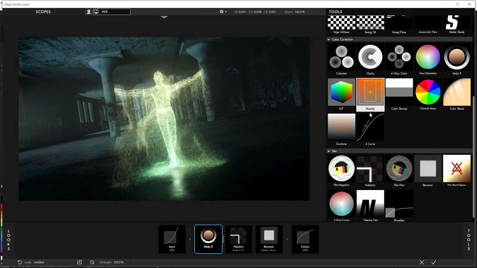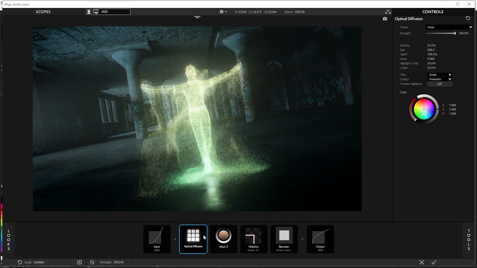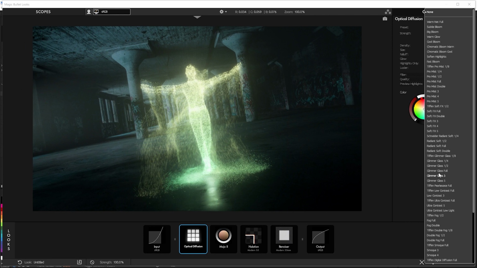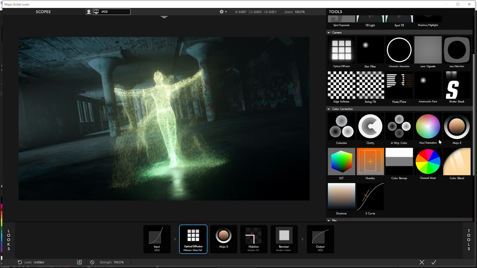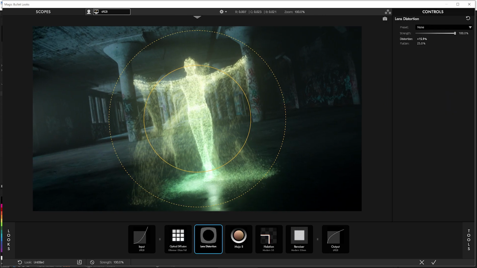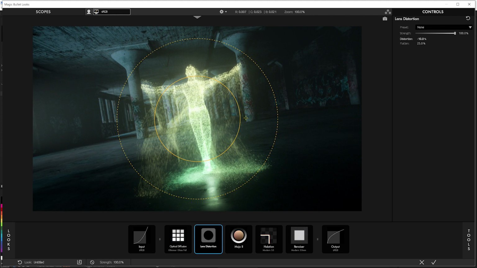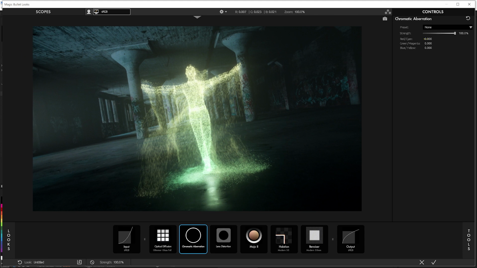And I think just a little bit of optical diffusion just to really help haze the scene out. And I'll use one of these presets that's built off of real world film filters. I think I'll use Glimmer Glass Full. Yeah, just a real subtle touch of diffusion over everything. And I definitely want to have some lens distortion. This will help everything feel like it's all shot with the same camera. As the camera moves through the scene, we'll get this lens distortion on here. That'll really help sell that everything's all part of the same thing. And I might do just the tiniest touch of chromatic aberration. I'm talking just small amounts on this one. Again, that's pretty good.